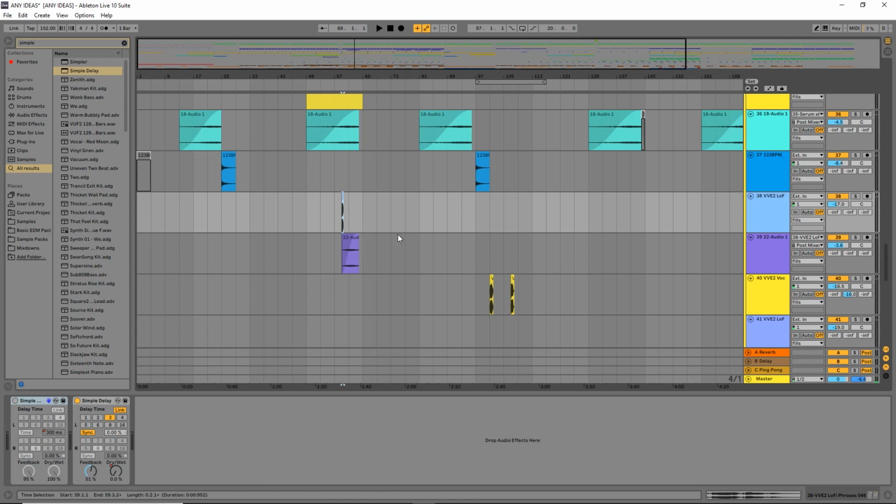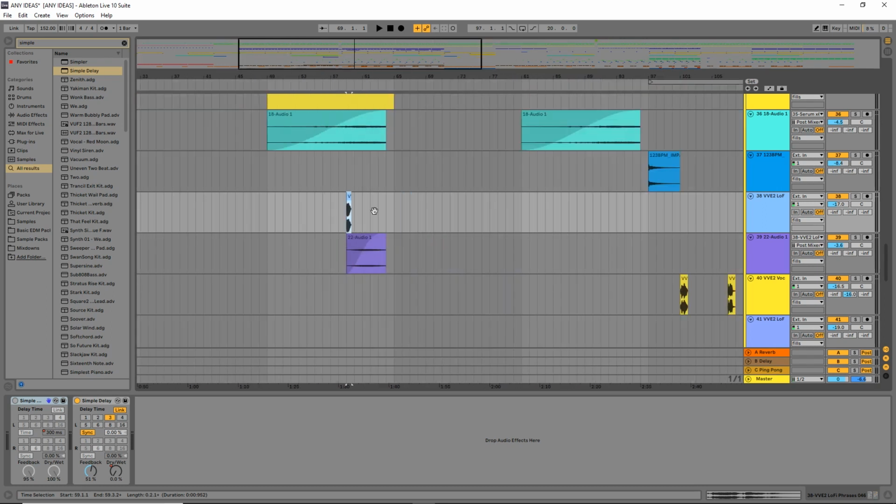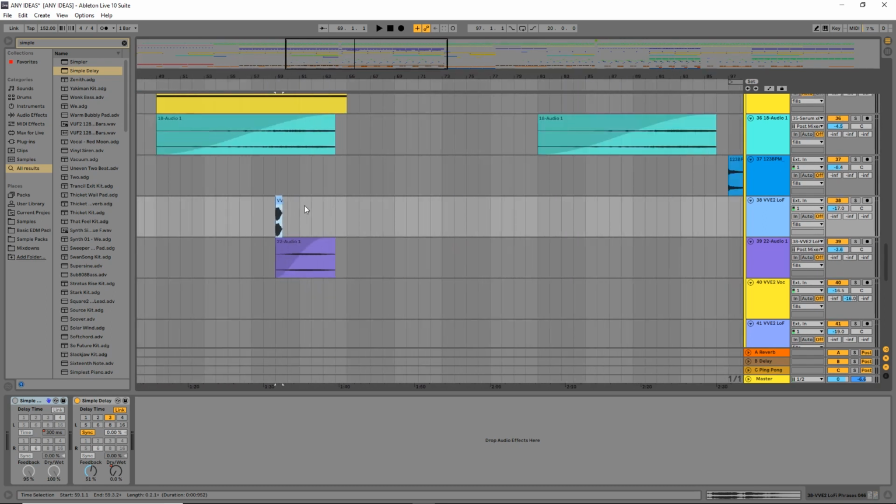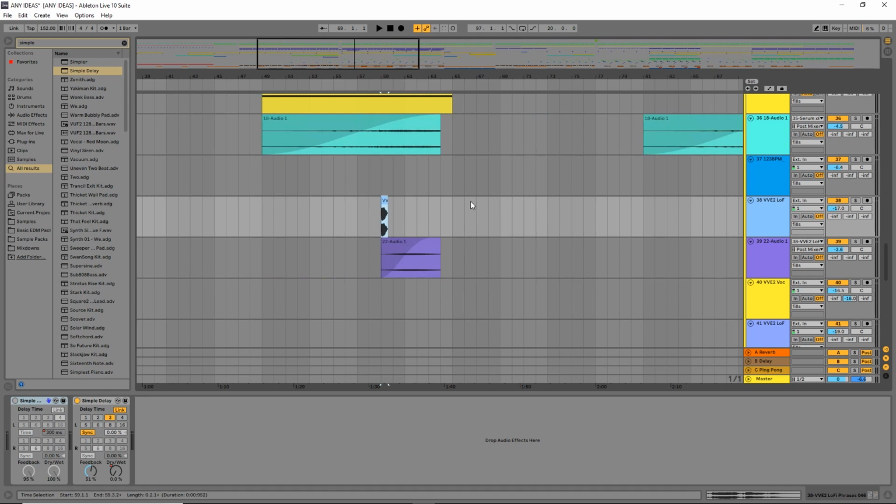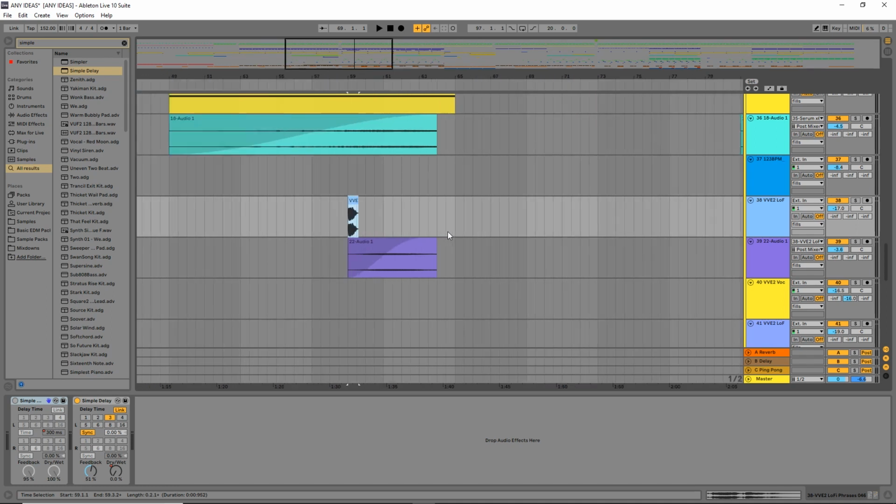Wicked, sounds amazing. I hope you found this little tip useful, because Ableton's Simple Delay can be really fun to use. You can have a mess around with the timings and, you know, create all these different kind of automations just to kind of get a weird pitch type effect on whatever sample you're trying to delay. Really cool, really useful. You can have a lot of fun with it.